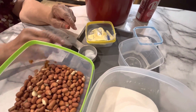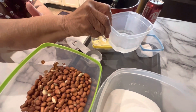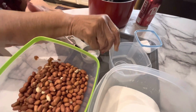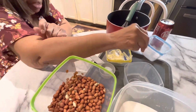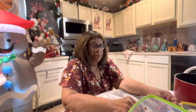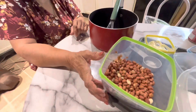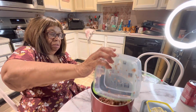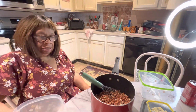And right here I have 2 1/4 cups of water. And this is my baking soda, 2 teaspoons of baking soda. And right here is 1/4 teaspoon of table salt. Okay, I already have put in the light corn syrup, which was 1 cup. So now I'll be pouring in the peanuts, and the 2 cups of sugar is mixed.